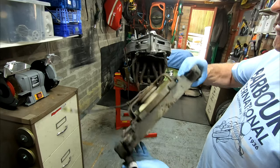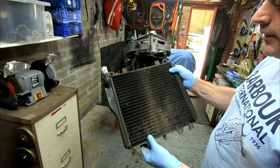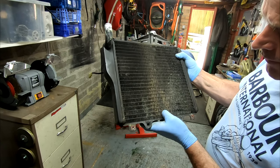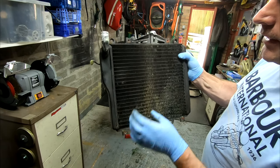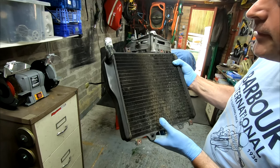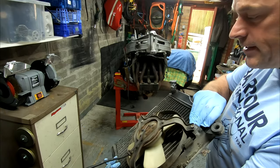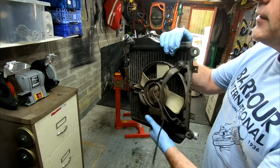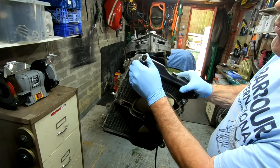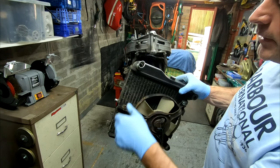Okay, so I know the radiator fan works because I have tested it, and the radiator doesn't leak. Although it is quite grimy in there, there's a few bent fins, but I'll clean that out, bend some of the fins back to shape, and that should be very serviceable, I think. Nothing wrong with that. That's a little bit out of shape where somebody's over tightened a Jubilee clip.